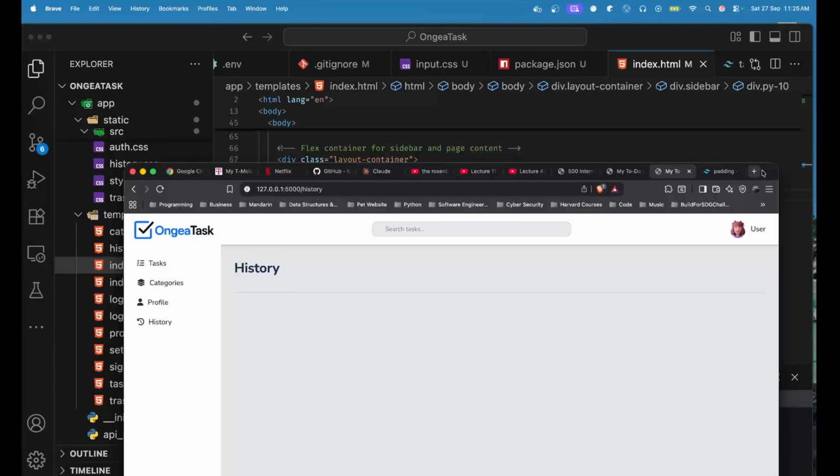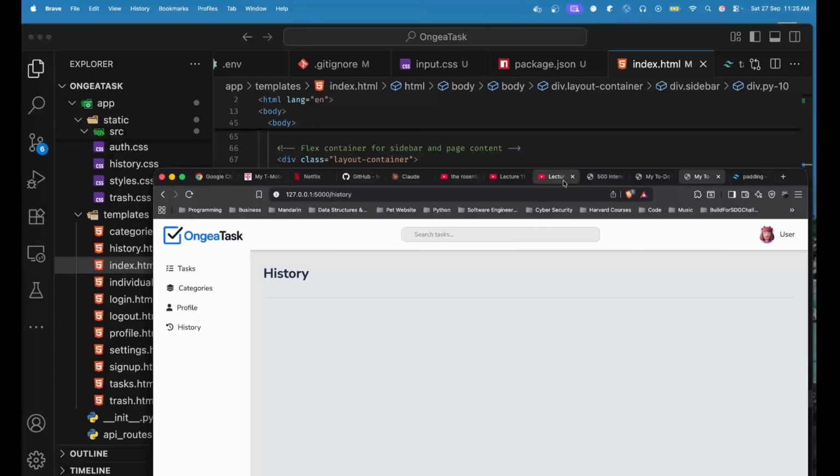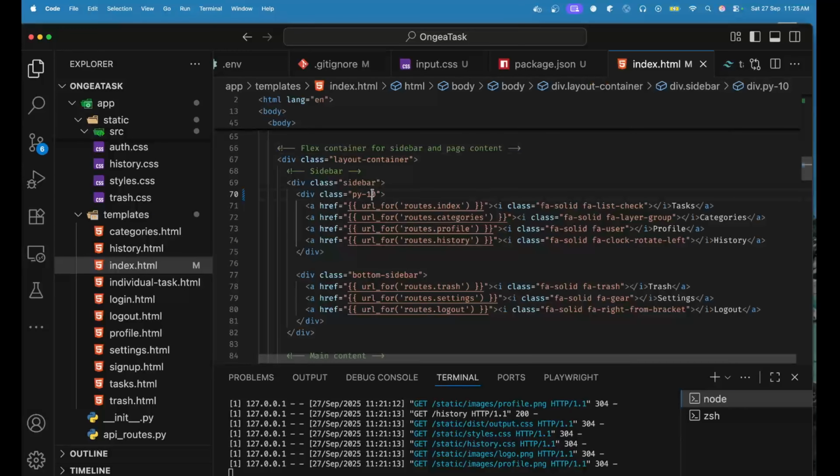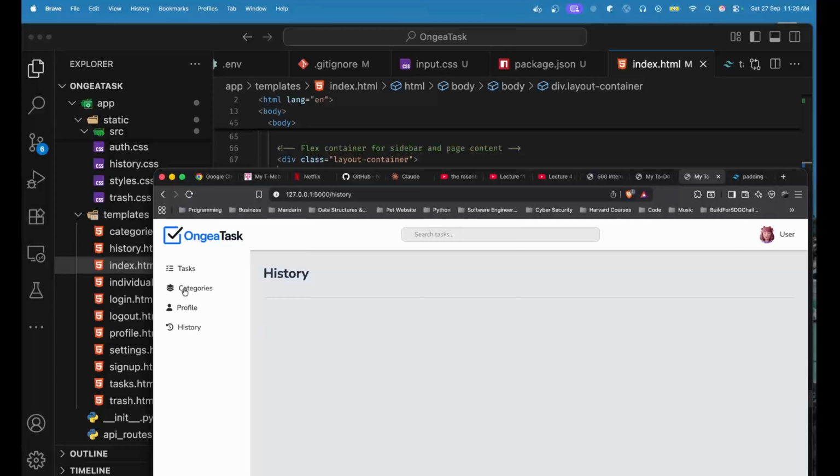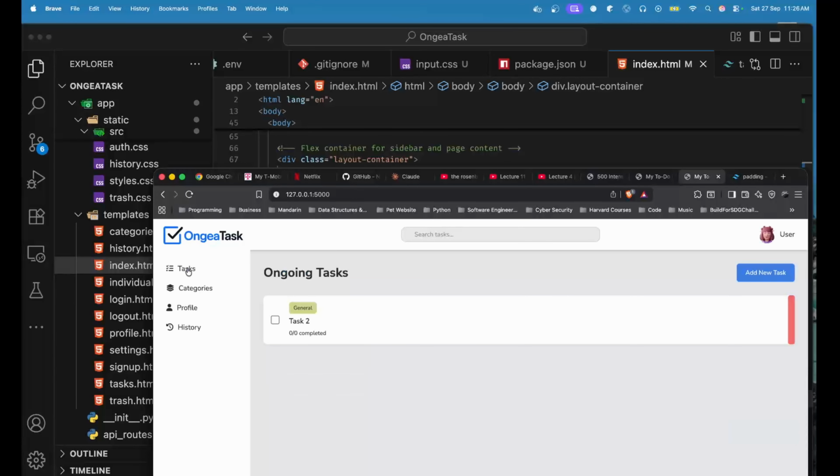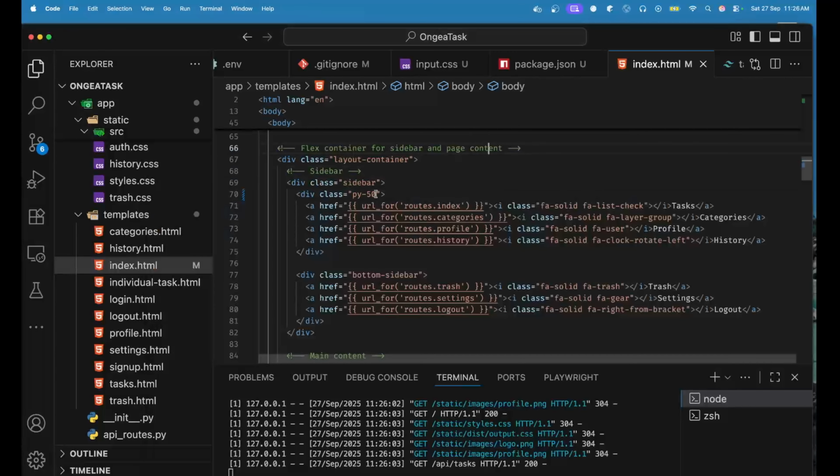I don't know if there's a difference. Let's put a very huge number so that we see if... I don't think there's a difference.